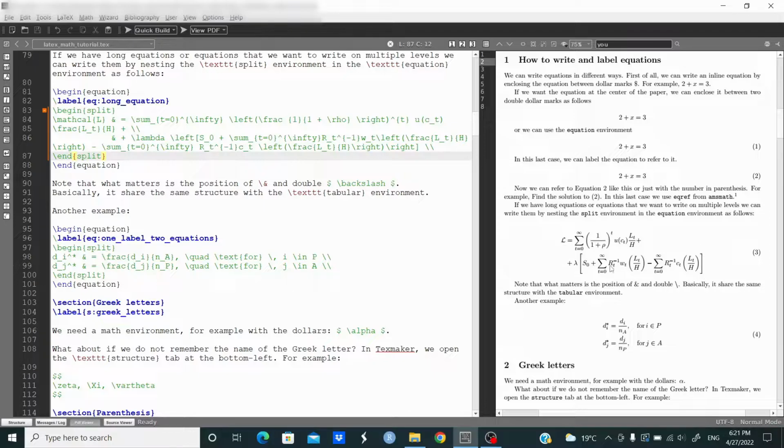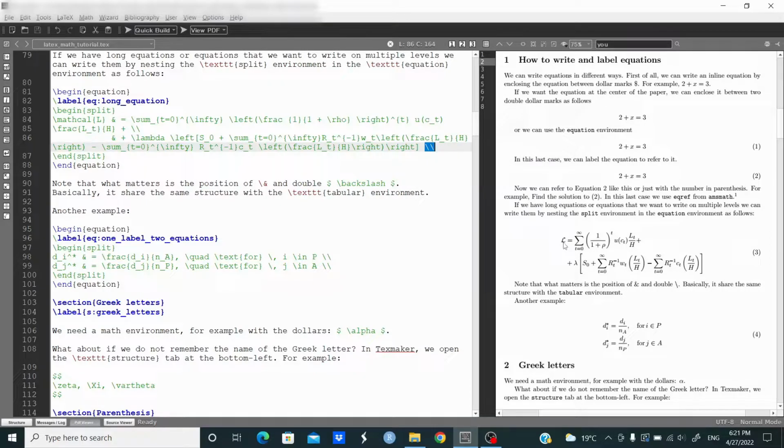Inside here, basically, we arrange the equation as in a table, for example. The structure is the same. For example, here we have ampersand, and then we have double backslash. We start a new line, ampersand, double backslash, just like in a table.